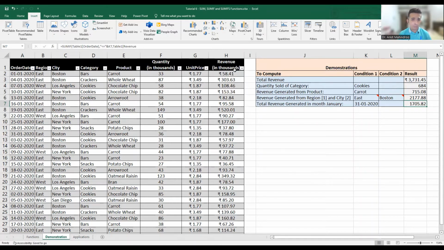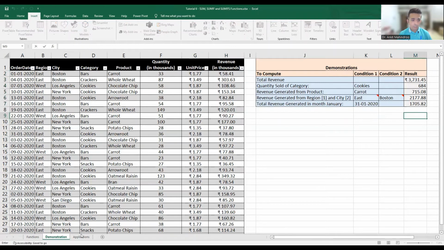In case you want to cross check, you can go to the revenue column and select the cells which have dates till 31st of January 2020. And if you see at the bottom of your Excel workbook, you have the sum coming up as 1705.82. So this is an auto sum function, and this is something which gets displayed automatically in an Excel sheet, and we can set it up also, and we will do that exercise somewhere in the next few tutorials. So this value is correct here.